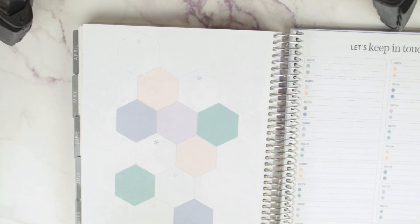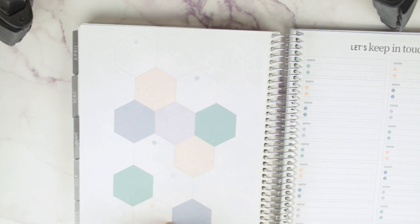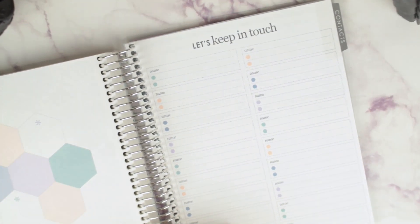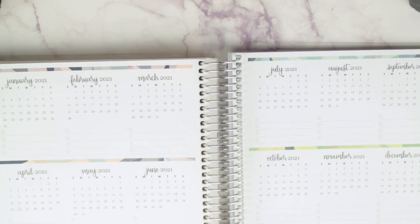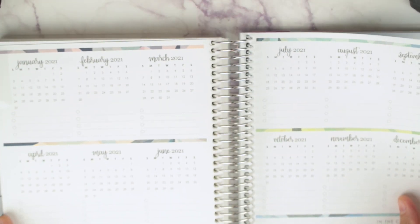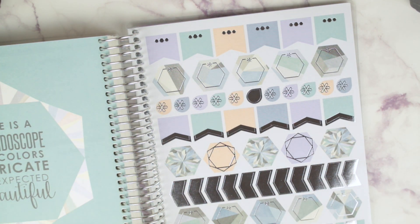You have a coloring page and this hexagon — when I first saw it I immediately thought of Inkwell Press. I plan on taking this out, getting some coil clips, and putting it in my monthly deluxe planner for monthly goals. I also plan on utilizing the address pages for physical addresses when I'm mailing things. Then you can plan 2021 out for future planning, and it has 'in the coming year' on both sides.